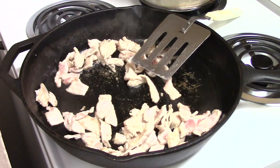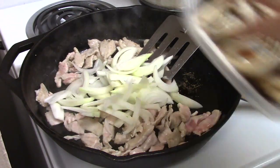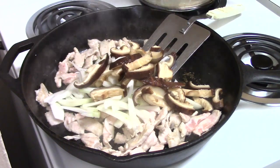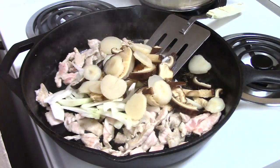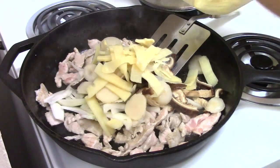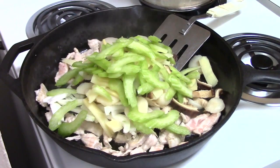Okay, let's throw in all of the onions. All of the forest or shiitake mushrooms. And I'm going to be putting in half of the water chestnut, because we're going to save this for later. So I'm just guesstimating here. That's good. Half of the bamboo shoots. That's good. Okay, and all of the celery, because this is the equivalent of 1 stalk of celery. And all of the bean sprouts.